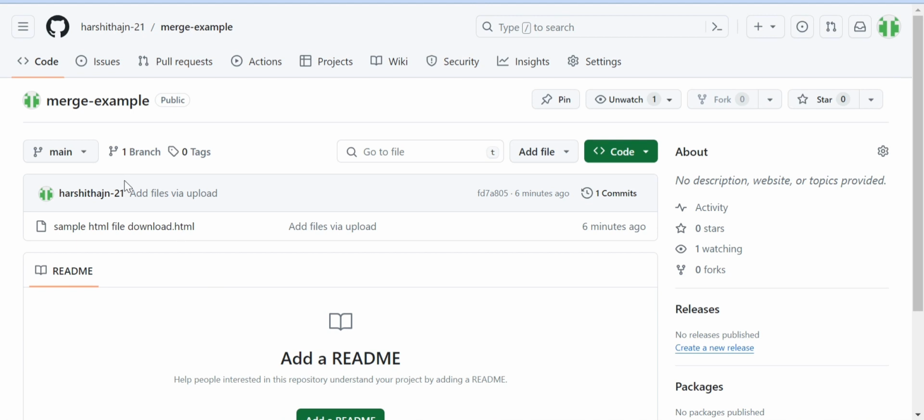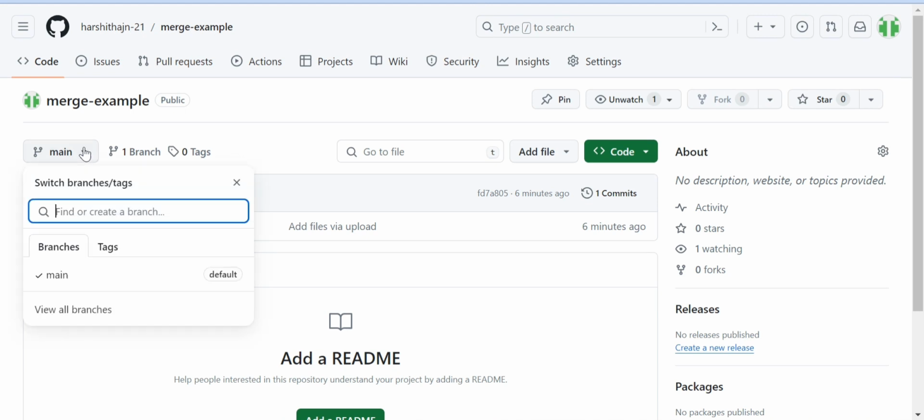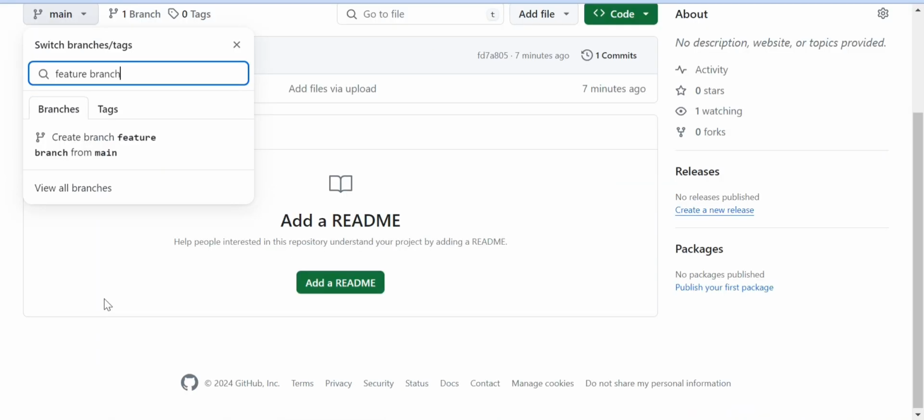Now I'm going to create a new branch called feature branch. On the main branch, create branch feature from main.